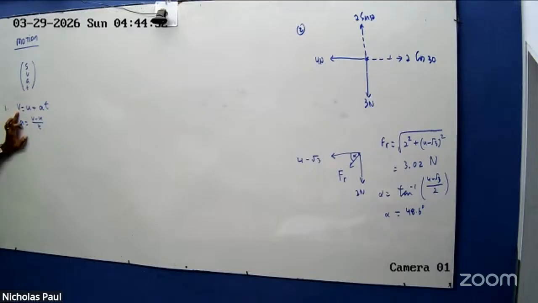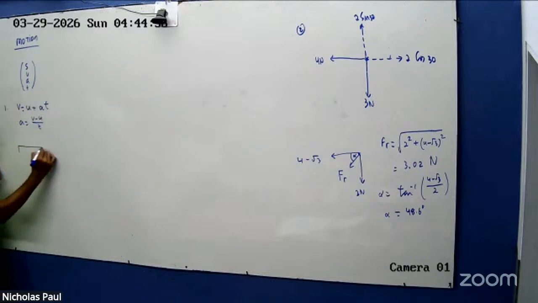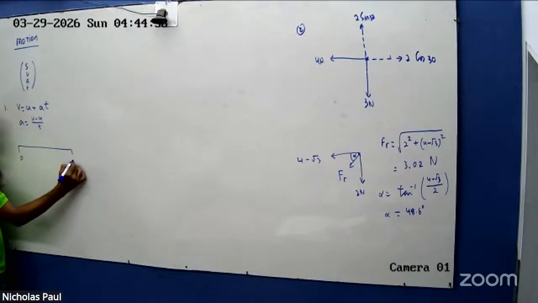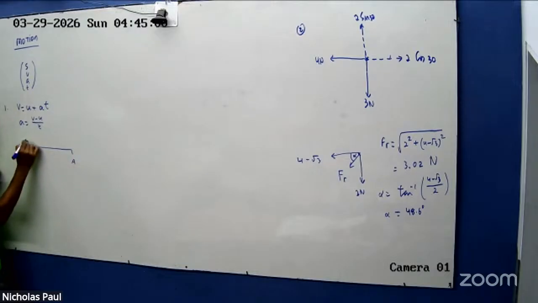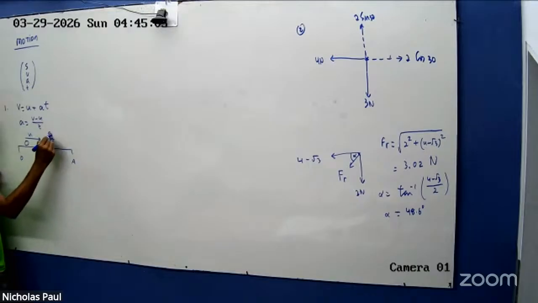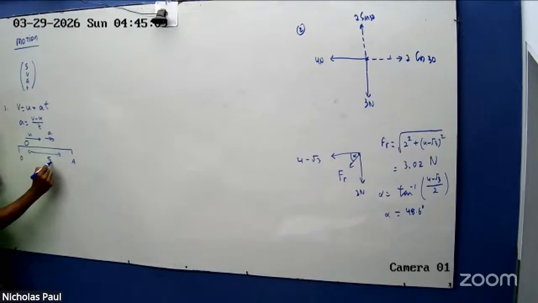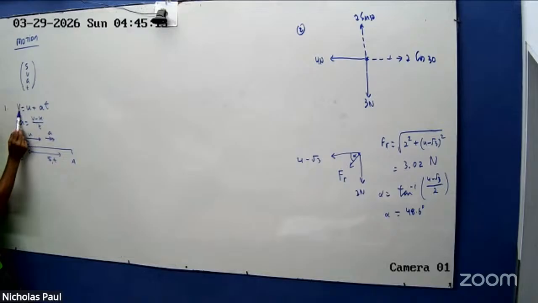And then we have our first equation of motion. Whenever you're using the equations of motion, I want you to remember that, let's say the object is moving like this. We have an object moving with a speed U, then it accelerates at A and covers distance S, let's say, in a time T. If you want to use this equation of motion, every single thing must be in the same direction, right?